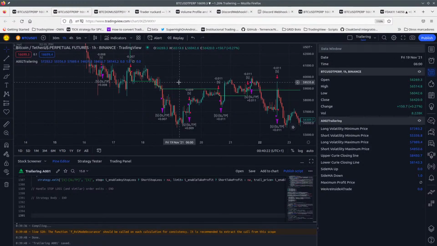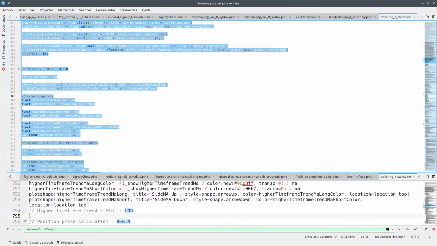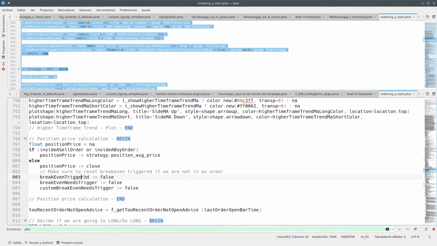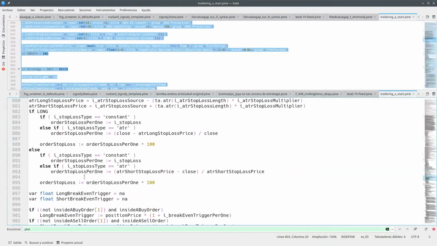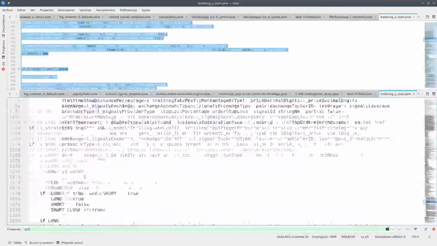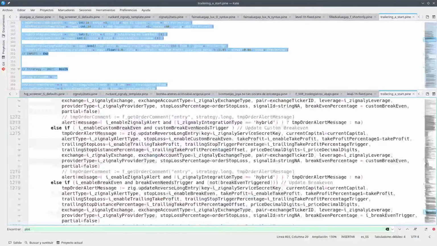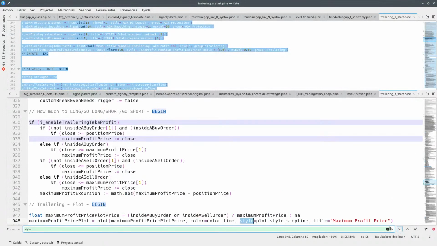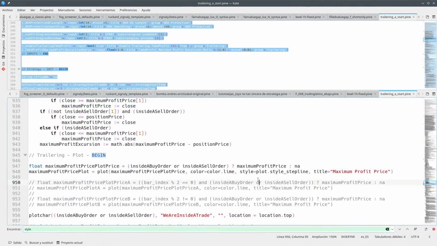However, here it should not be shown because we are not inside the trade, and that's where, if we use some other, where the hell are you? Let's search this time. Yeah, what about break something?